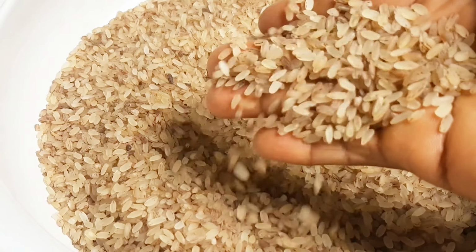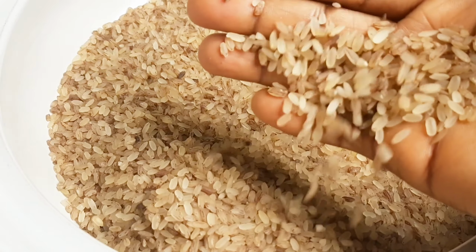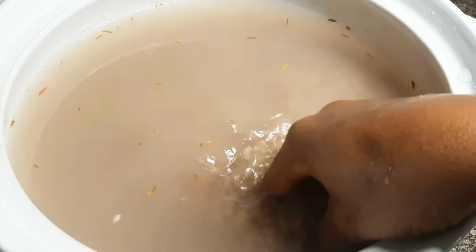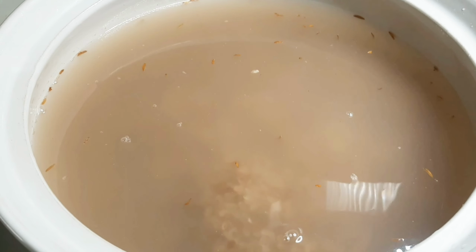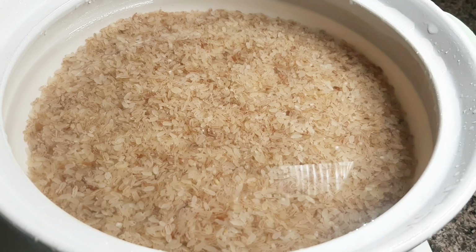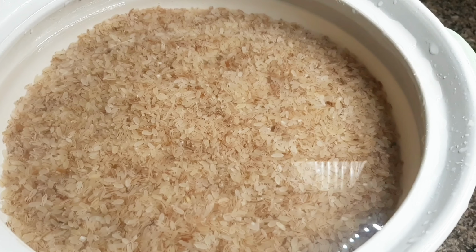The rice is very dirty. I was even fortunate that this one looks very neat already. Okay, so I'll wash it. You see this water? It just looks like some creamy tea or Milo drink. So we are going to change it to very clean water. I washed it like 9-10 times before getting this water.